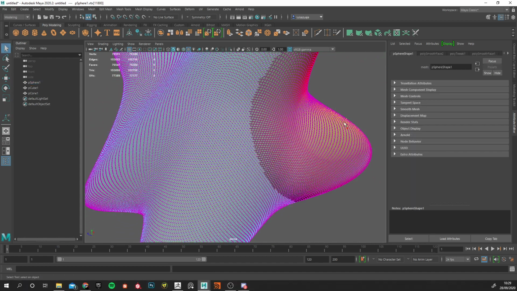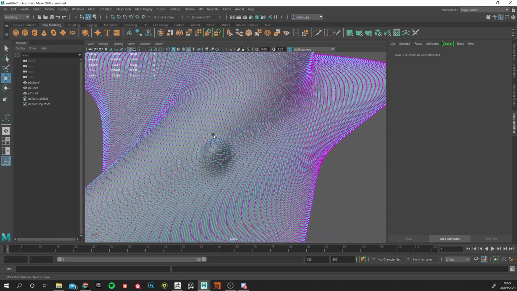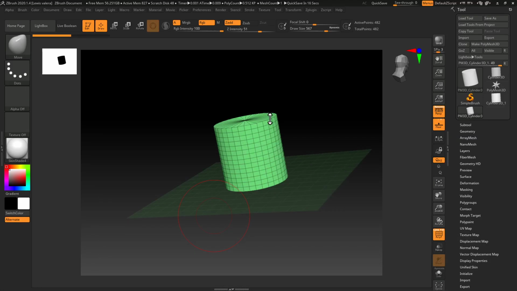So when I select one face and reuse this, I have the ability to create more detail. The more polygons I have, the more control I have over the actual detail. So you can see I can create some little soft spikes in here because I have more detail now. If I don't have this, it will look very coarse. Again, the same happens here. If I want to do something more detailed in here, I can't because I don't have enough polygons. Okay, so there are two ways of working with this.